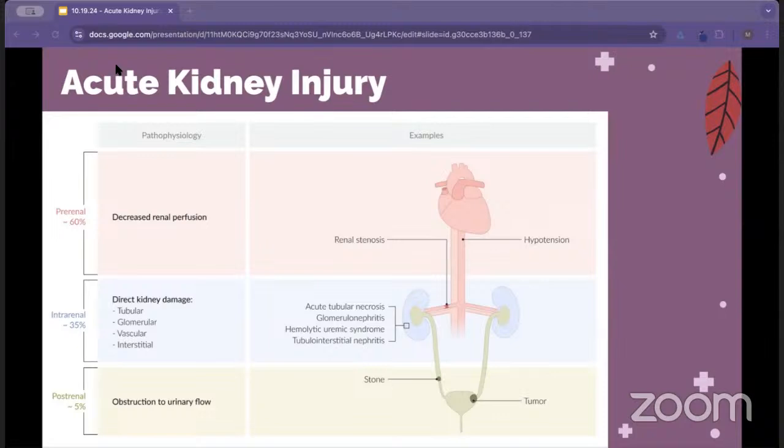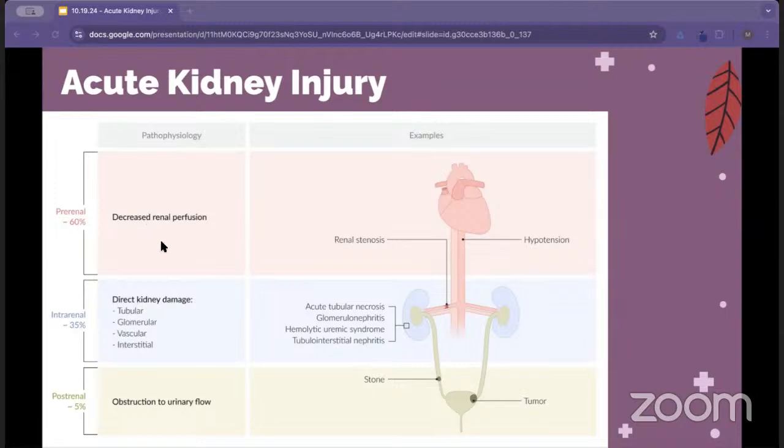AKIs can be classified based on their etiology. Etiology just means the root cause. There are three different types, as you can see in the chart here from Amboss. There's pre-renal azotemia, which is caused by reduced blood flow to the kidneys. Then there's intrarenal azotemia, which results from direct kidney damage, like acute tubular necrosis. And then there is the third one, post-renal azotemia, as you can see in the green down here. That's usually due to obstruction of urine flow, like a stone, downstream of the kidneys. So remember the three: the blood vessel, the kidney itself, and then the ureter and the bladder.